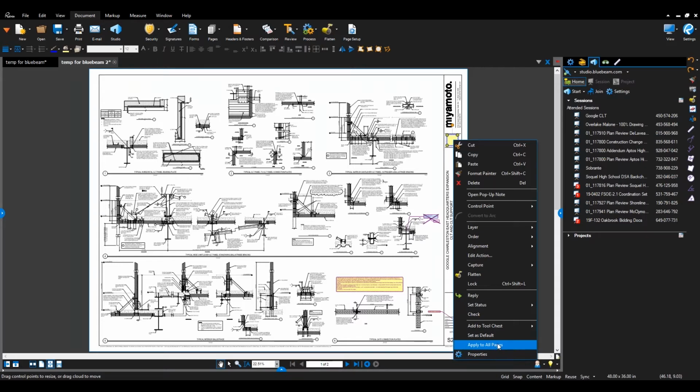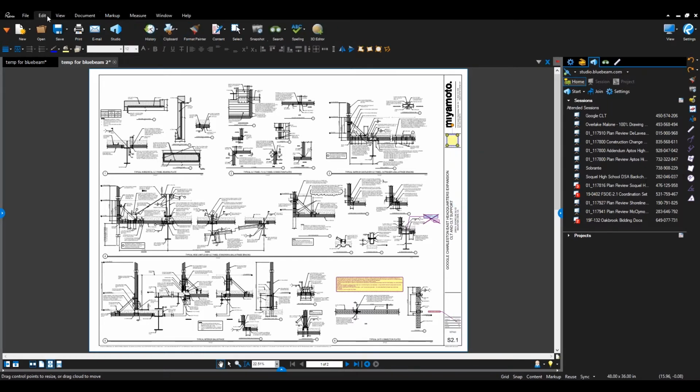And that will plop that markup in that location on all pages in the PDF. The best example of where this is useful, I think, is where we have a project where we are stamping and signing PDFs, not in CAD or Revit, but in Bluebeam. We plop my stamp and signature on one sheet, click Apply to all pages, and boom, it's on all pages in one click. So that's pretty helpful.